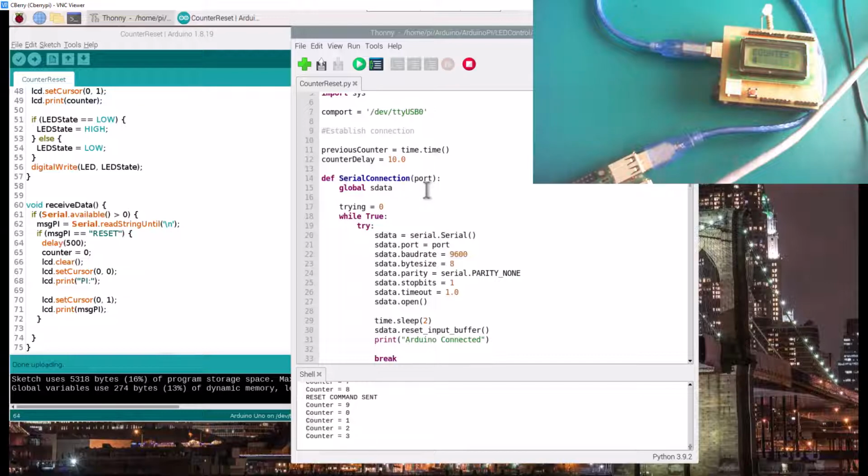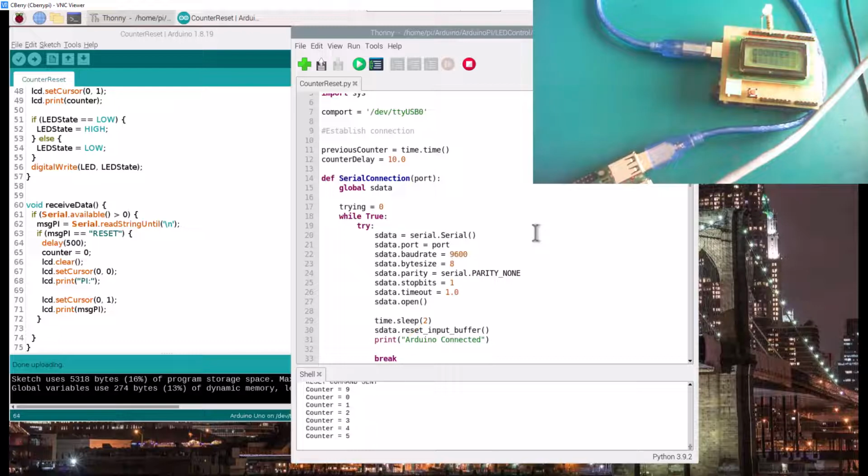Okay, so let's reset the Arduino. We reset. Okay, command sent. So we're starting again. Let's see 7, 8, 9. Okay, it's still resetting at 9.